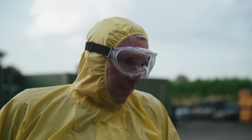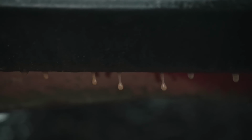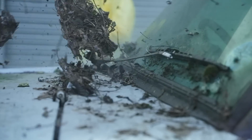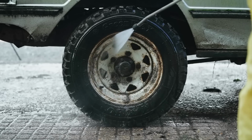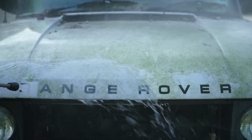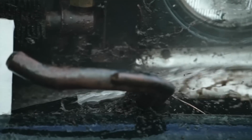Now, John has said that he's called this car Daisy. Well, I'd like to give him a counter name perhaps. It's silver, it's covered in moss, at least it was. Maybe we should call it Sterling. Or perhaps Rusty. Even more of John's vintage filth. He's a dirty, dirty boy.